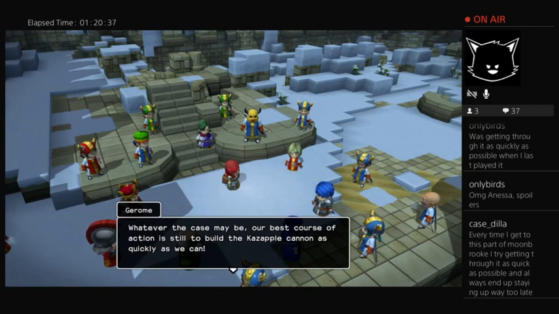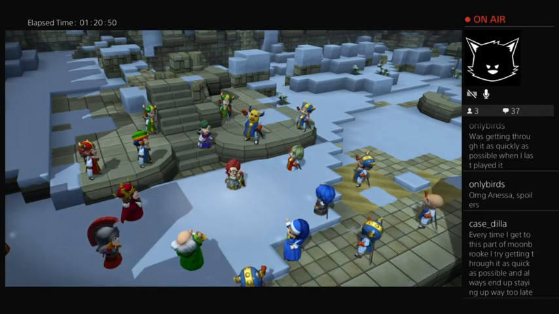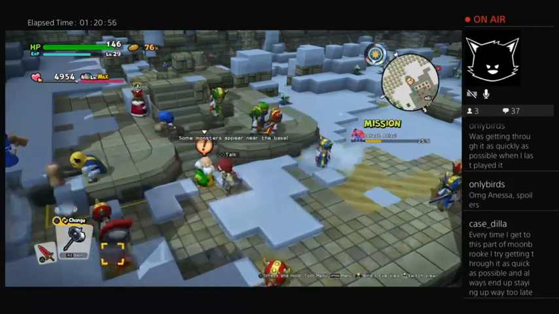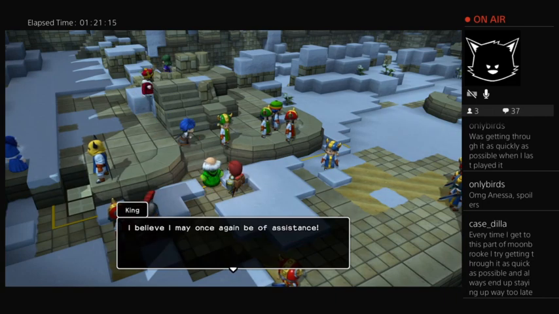Whatever the case may be, our best course of action is still to build the Kazapple cannon as quickly as we can. Indeed, and you can rely on us to do exactly that. Come everyone, Moonbrook needs you. According to His Majesty, our second tower will also require a rather unique item, the Orb of Magic. I suggest you leave the bulk of the building to us while you hunt for this unusual artifact. Just like the last time.